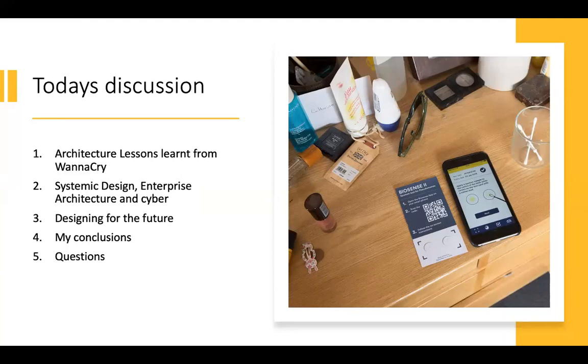Then I'm going to talk about systemic design, enterprise architecture, and cyber as well. That is very pertinent for today's environment, where we're talking about adapting to change quickly. Cyber is about reacting quickly, having agile governance, being able to manage situations. And with COVID-19, many of those principles also ring true for what we have to do in terms of changing very quickly to have a system response to that threat, be it a physical virus rather than a cyber virus.